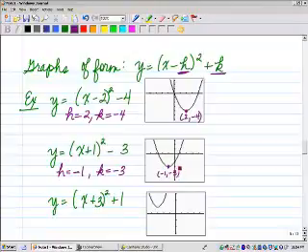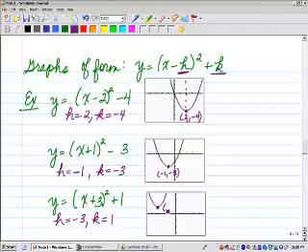And remember, what is my vertex? It is either the highest or the lowest point on the graph. And also, if you kind of draw an imaginary line through that, there's going to be a mirror image of the left side and the right side of the parabola. Y is equal to x plus 3 squared plus 1. Well, in this case, the value of h is a negative 3. My value of k is a 1. We'll look at the vertex here. From the origin, go left 3 and up 1, which is a point negative 3, 1.